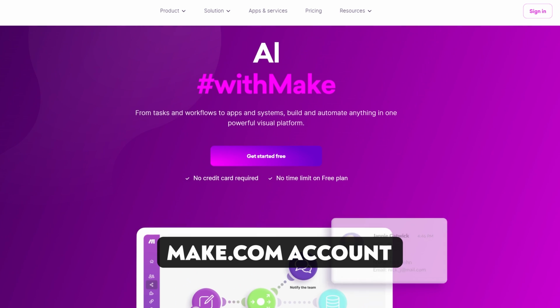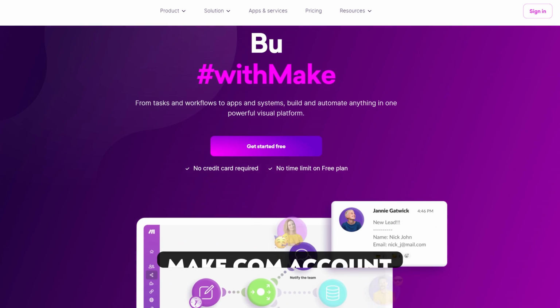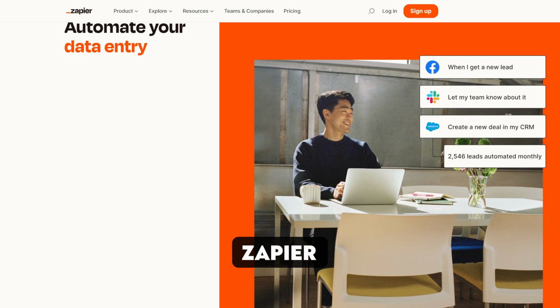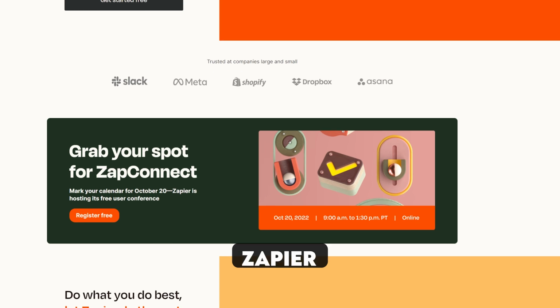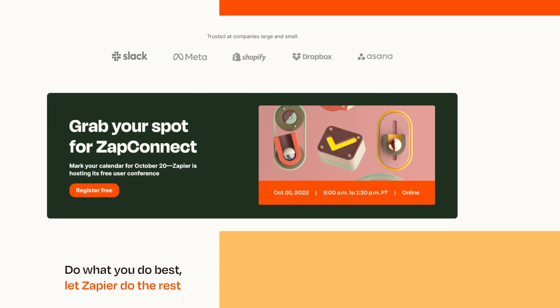Now, make.com is what I call an automation builder platform. It's very much like Zapier, if you've ever heard of that. It allows you to connect different web apps together and build custom web flows between them. Now, I use Zapier. I also use Make, and I found that Make is quite a bit more powerful and more flexible than Zapier. It's got a bit of a higher learning curve, but don't worry, I will show you everything you need to do in this video.